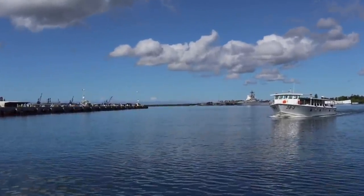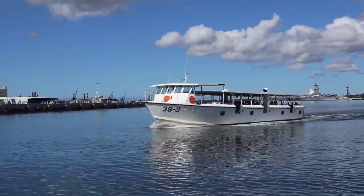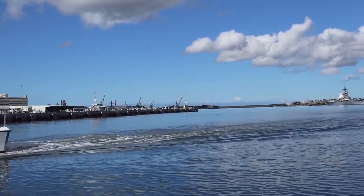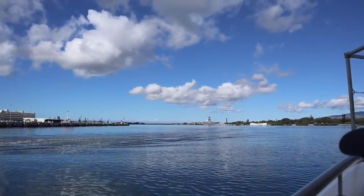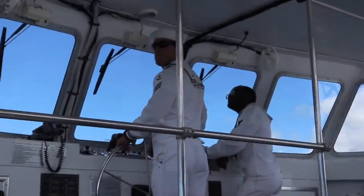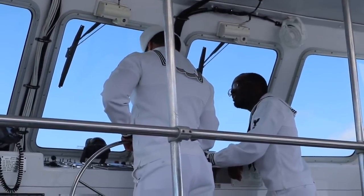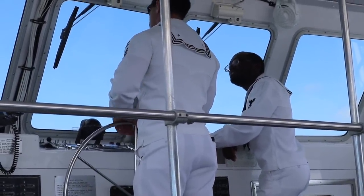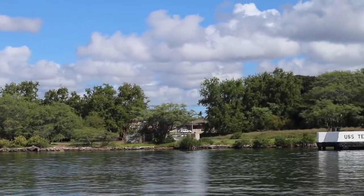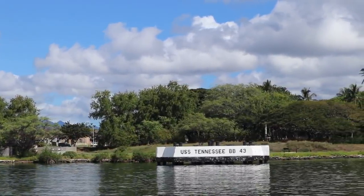Welcome to World War II Valor in the Pacific National Monument, which is the proud home of the USS Arizona Memorial, the USS Oklahoma Memorial, and the USS Utah Memorial. Today, the U.S. Navy and the National Park Service will take you on a harbor tour of Pearl Harbor and bring you close to the USS Arizona Memorial and the valiant ship that lies beneath. We are now in the south channel of Pearl Harbor, where the infamous battleship Row was once located along the southern coast of Ford Island and off the bow of the boat as we crossed the harbor.